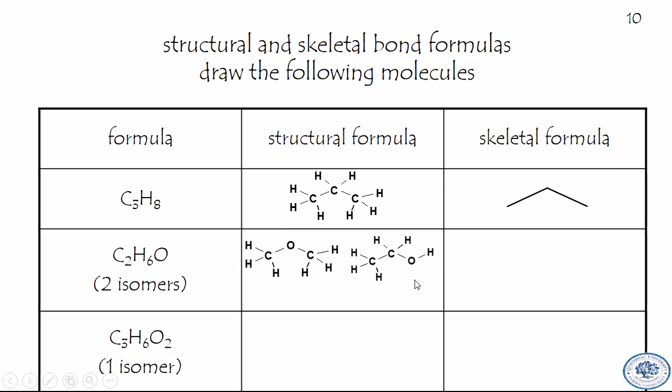And if you want to draw it skeletally, wow, it's super brief. There it is for dimethyl ether. That's an end and that's an end, so that's CH3, O, CH3. Don't be led to believe that there might be a carbon there. Draw it nice and close so that you recognize that this is a chemical bond between carbon and oxygen. After all, this is just one substance here. And here it is drawn for ethanol. Now, technically, that H could be dropped, as implied. There would be one there, but they usually put it in there to show you the alcohol functionality, since that's an important part of the molecule.